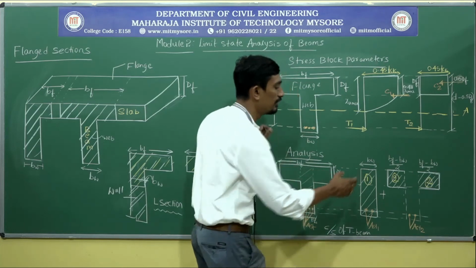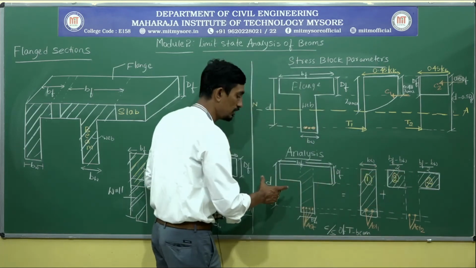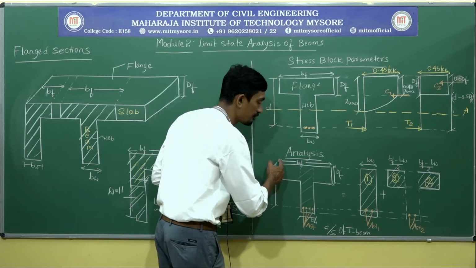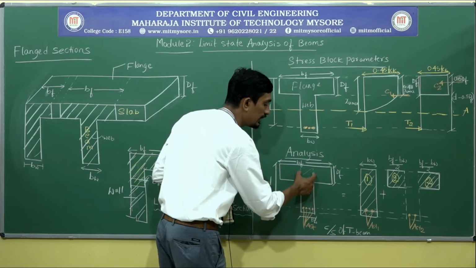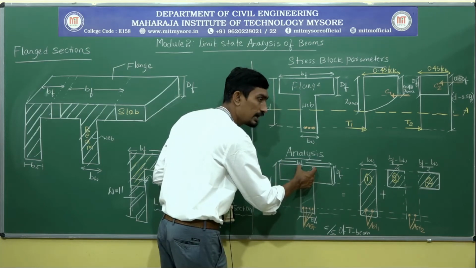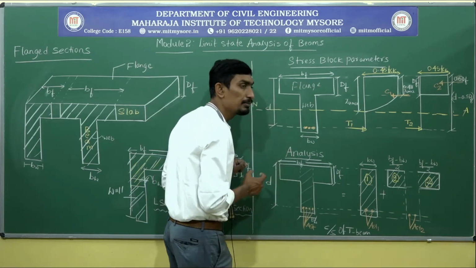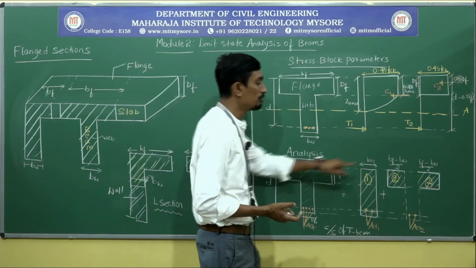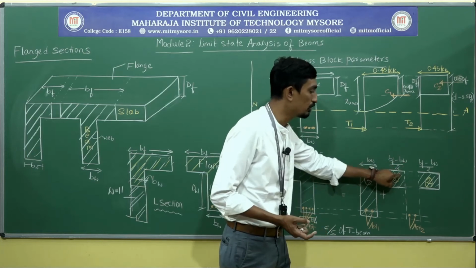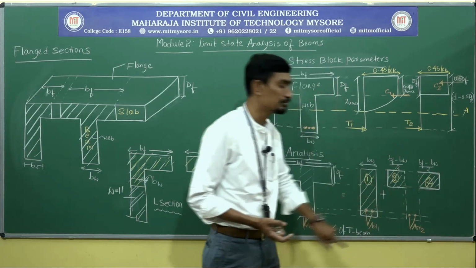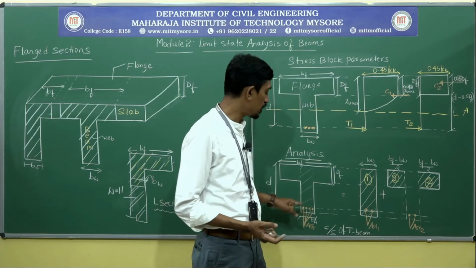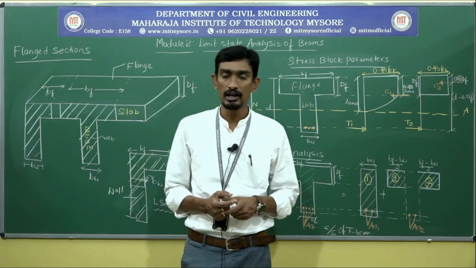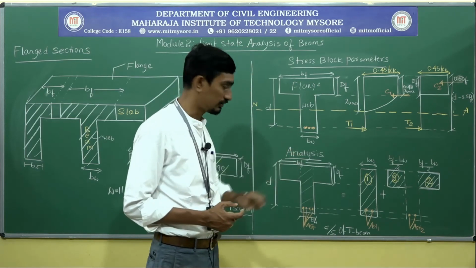So next, the width of this portion will be, listen here, the total distance will be BF. If I am going to deduct this, the left out will be BF minus BW. Since the two portions are there, BF minus BW by 2, and then here also BF minus BW by 2. And it will also carry the additional steel or AST2. Is it clear? So like this I am going to analyze.